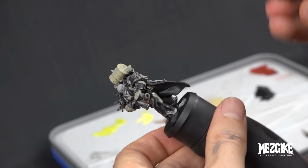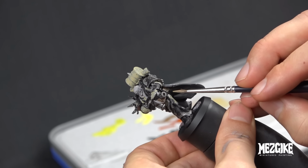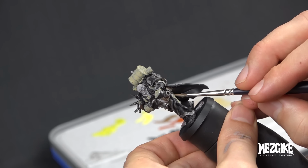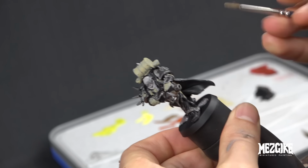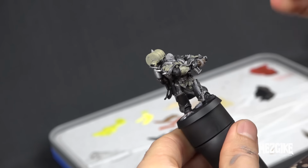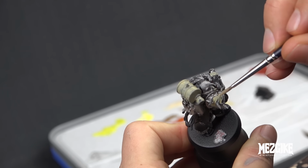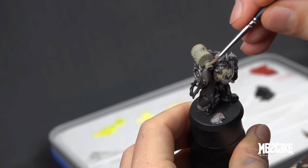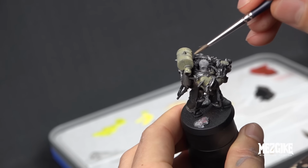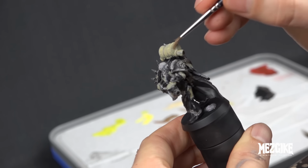And as we hit the 30-minute mark, this is how he looks. We can be proud of this. He actually looks quite good. There's not a single bit of blending or shading or highlighting on him, but we can see that he's looking good. He's working. These colours are working together. That bone is doing its job, and it's telling us to focus on that top central half of the model.